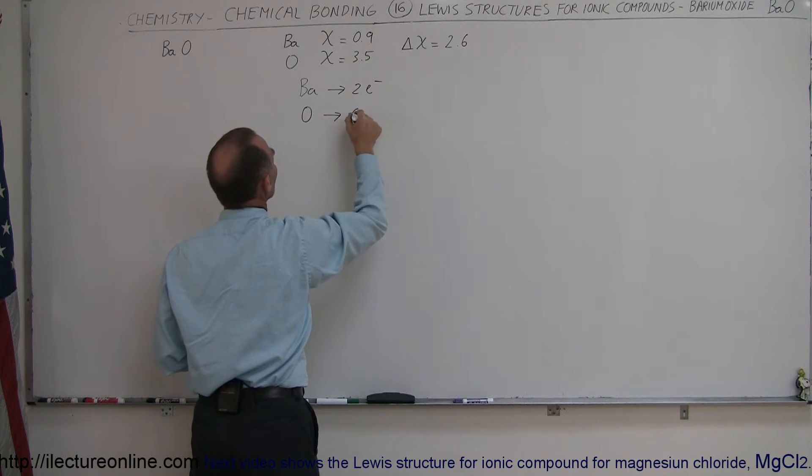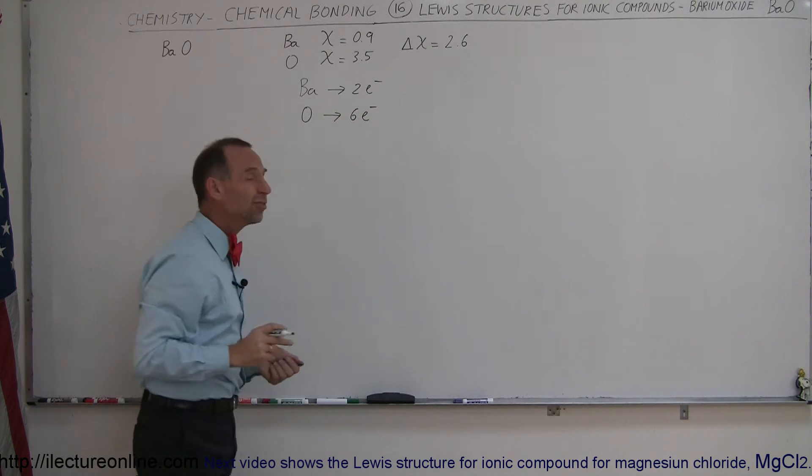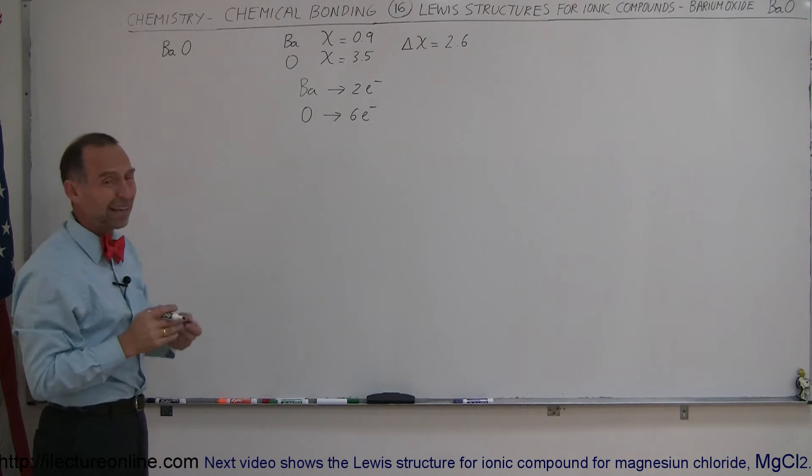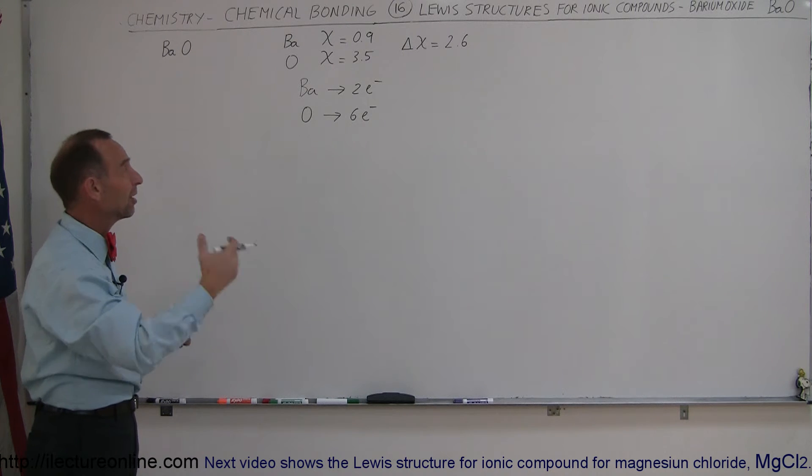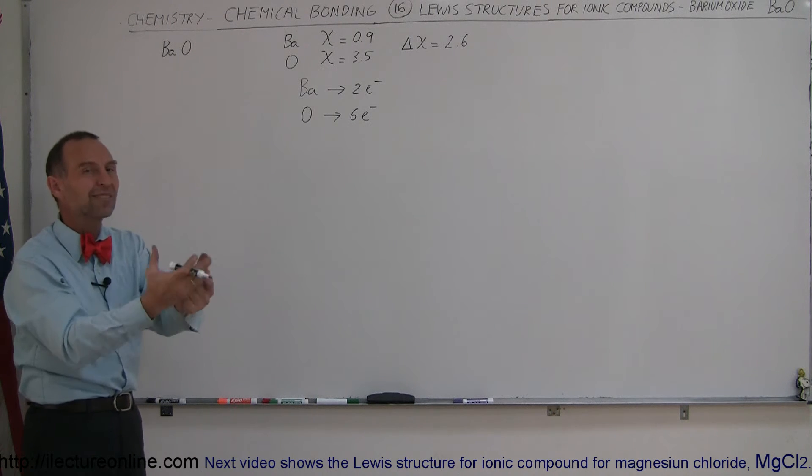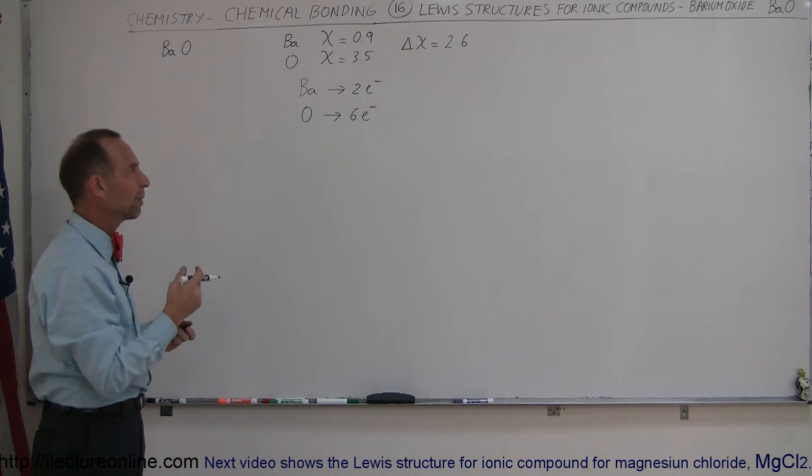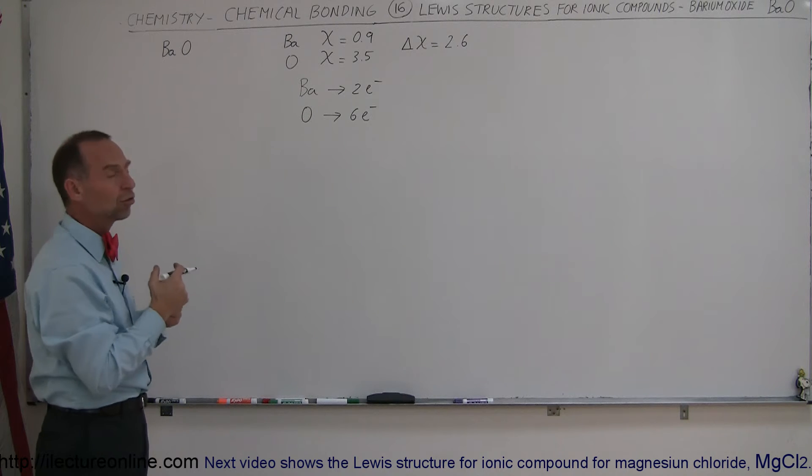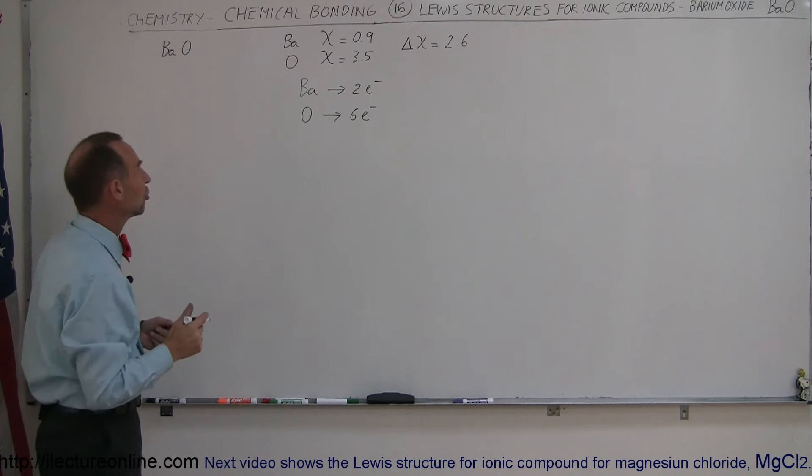In the case of oxygen, it has six valence electrons, which means that barium is likely to donate those two electrons and oxygen will be more than welcome to accept those two electrons. So we expect barium to become 2+ charge and oxygen 2- charge as the two electrons are being exchanged.